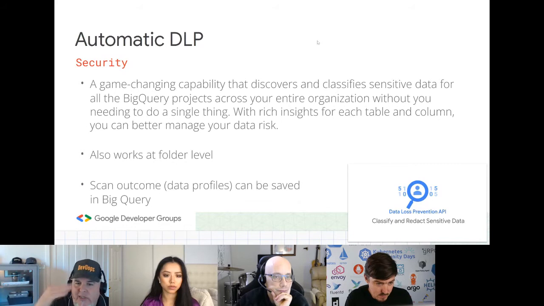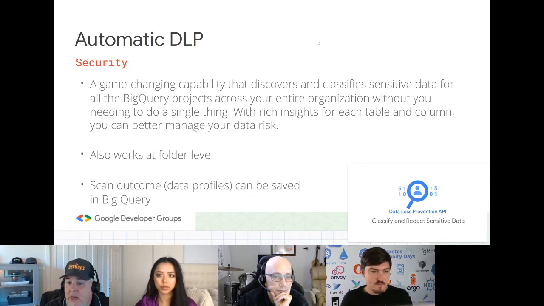You're also able to do it at the folder level. You can get some outputs in BigQuery to get those reports going. So this is kind of no hands, and the DLP is working. Really super interesting, so have a look.